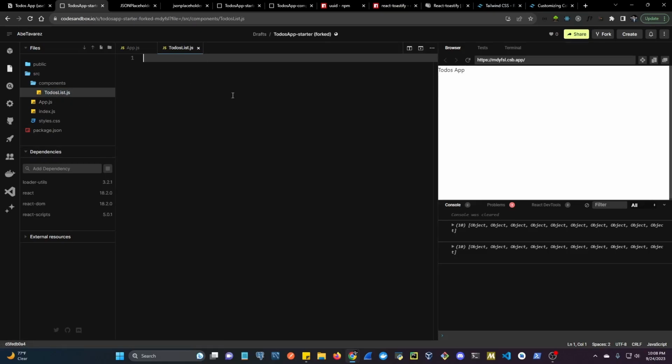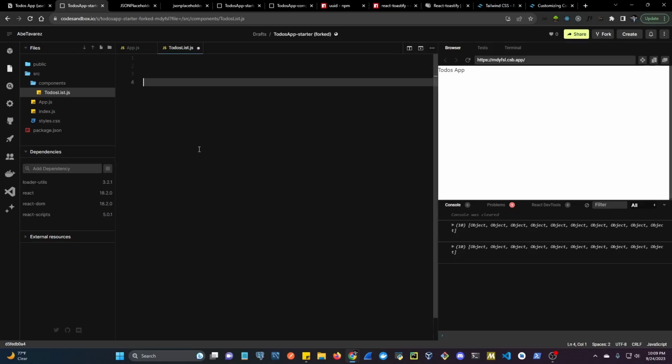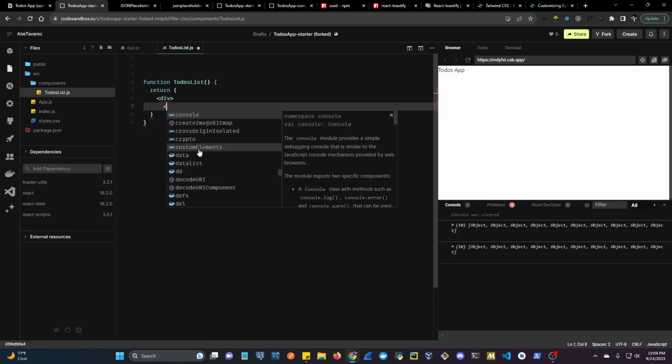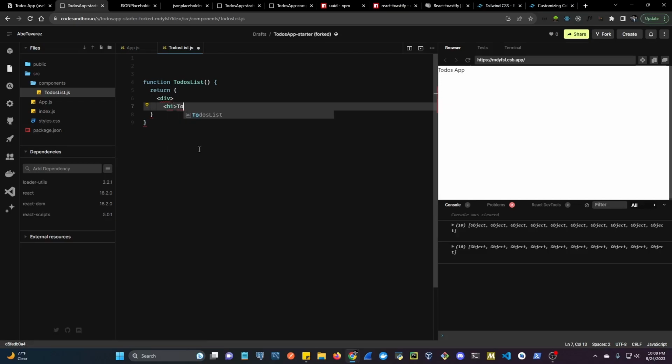Cool. So in this file, we're going to initialize a brand new component. So let's do a function, the to-do list component here, and let's create the body of the function and return. Let's create parentheses, wrap this into a div, and put an h1 that says to-dos.